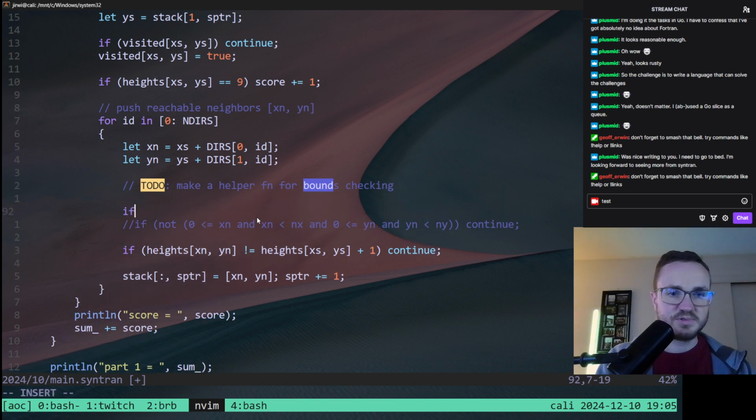So do I want to write, I have to write the function, but I want to write my call to the function first. So I could write not in bounds plural, and then like the lower range is 0, 0, x and y. The upper, or the current location is xn, yn, and then the upper limit is nx, ny.